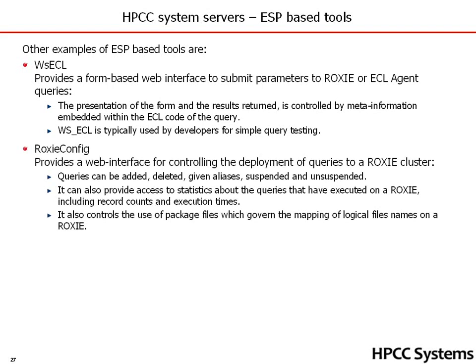We also have an ESP Roxie Config. Again, Roxie Config provides a web interface for controlling the deployment of queries to a Roxie cluster. Queries can be added, deleted, given aliases, suspended, and unsuspended. It can also provide access to statistics about the queries that have executed on a Roxie, including record counts and execution times. It also controls the use of package files, which govern the mapping of logical file names on a Roxie cluster.